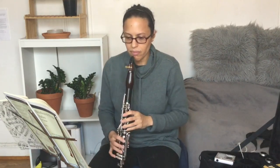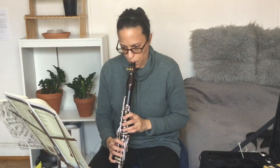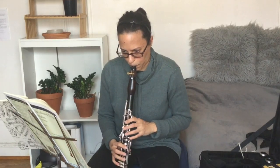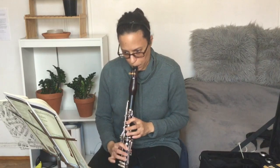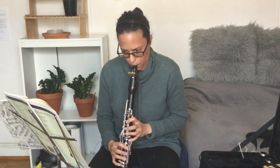So you notice it's faster. Let's use 50. So I'm holding the beginning of that beat, then playing the other notes and holding the next beat. And I hope you guys can hear this, but I have it in quarter note equals, or in this case, dotted quarter note equals 50. And you might have to do it a few times, until you really feel comfortable, okay?